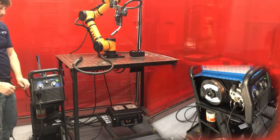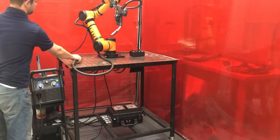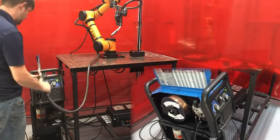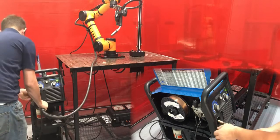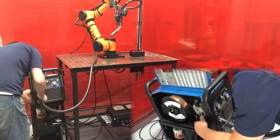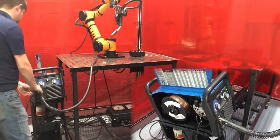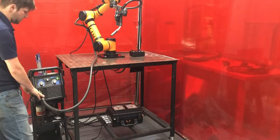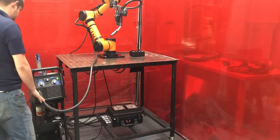So now that I've plugged in my contactor cable, I'm ready to connect my torch pin. So I'm going to connect this in the normal fashion. And I'm going to feed my wire into the torch pin. And clamp it into the feeder as normal. Nothing special needs to be done for feeding the wire or handling the gas. It's just like you would with your normal setup.